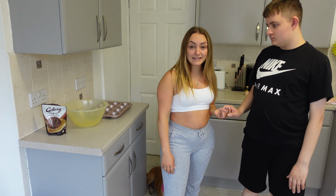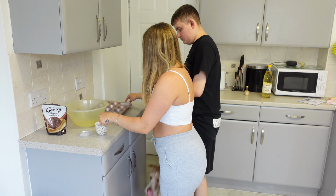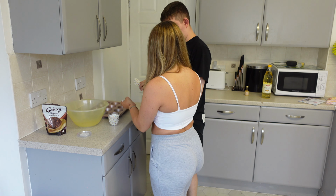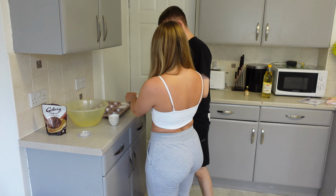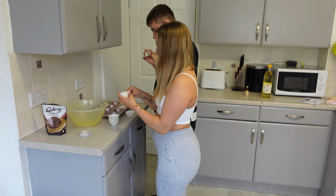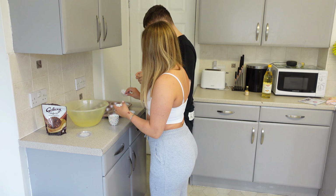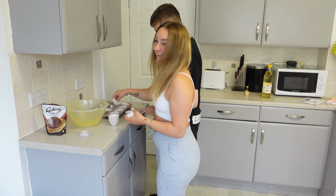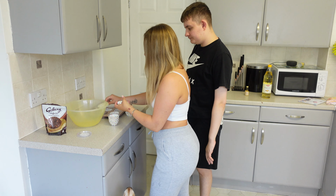I've got the muffin cases now, everybody. So, do you want to put the muffin cases in here? Help Katie. Go on, help me. Put them in. He can get away without doing anything, can't he? Okay, maybe I'll just do it. John's just enjoying watching.